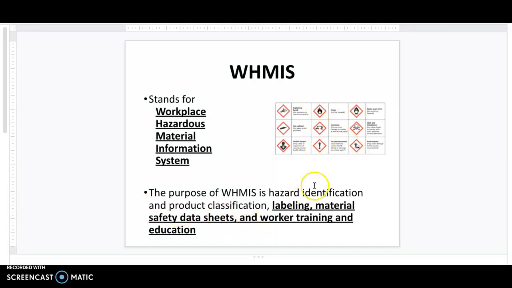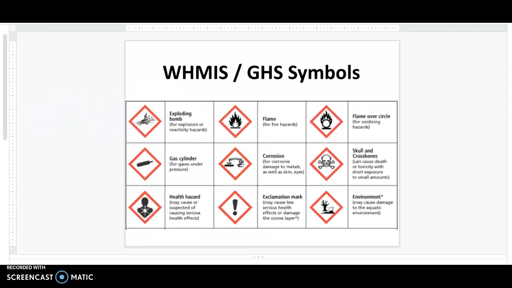The purpose of this system is so that when you see a symbol, you understand exactly what the hazard is. So for example, if you see a flame inside this red diamond, then you immediately know that that is a hazard symbol for fire. All right, so go ahead and make sure that you have all of these symbols, there are 9 of them, written down in your notebook and copy down as best as you can the images inside and what they mean.